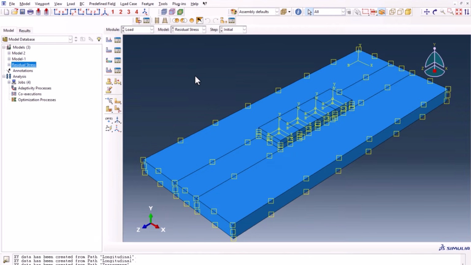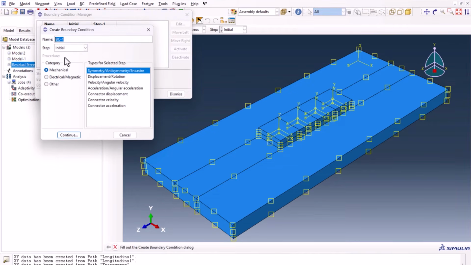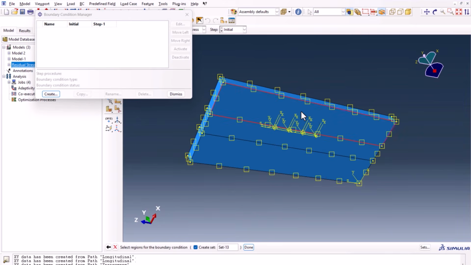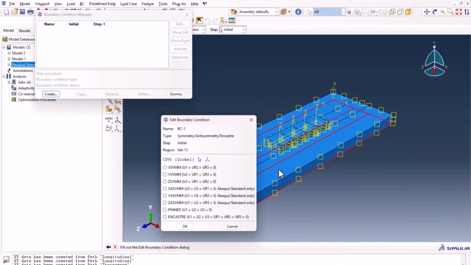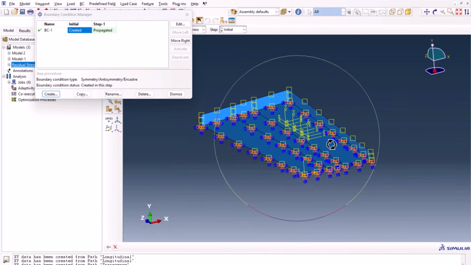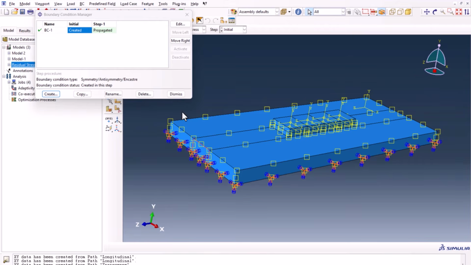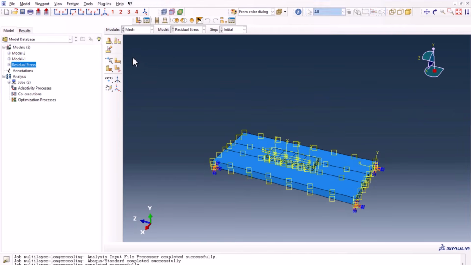So we need another thing here, which is boundary conditions. I want to create one boundary condition in the initial step from here. So we can rotate this here and we select this one. And let's say we have to clamp them. We encastre the bottom part totally, or if you have the welding, you can clamp only the corners. And this is also done, and we should go to the mesh.